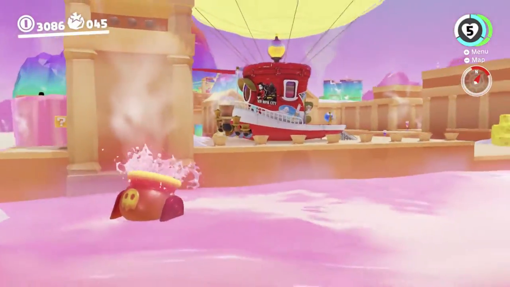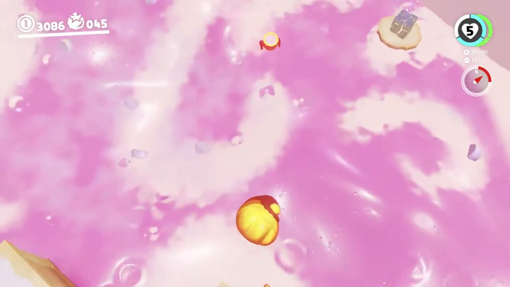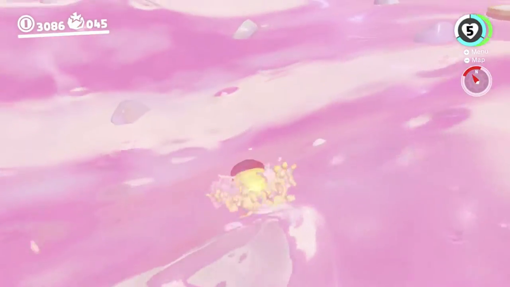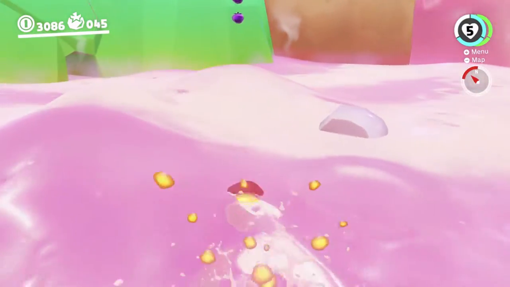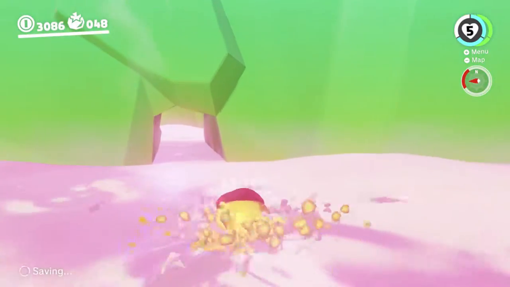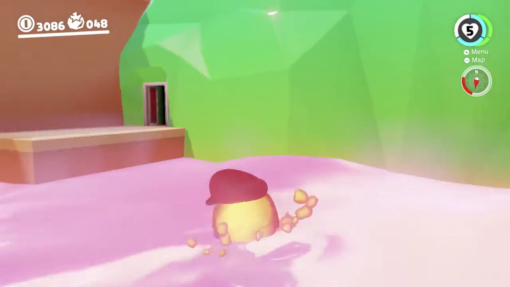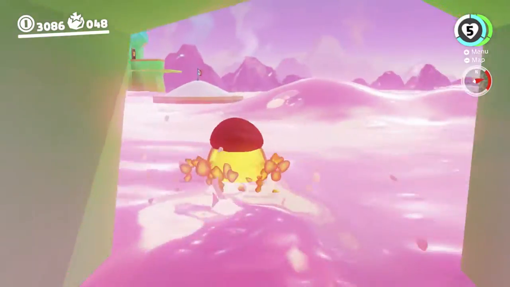Oh, actually, you could just go around the back. Okay. This cannon is not necessary, it turns out. Oh my goodness. I didn't realize you could go all the way around there. But you can. There's another little passage here that you can use, which leads to this part, where that door is. We already did that sub area though, so nothing too interesting there.